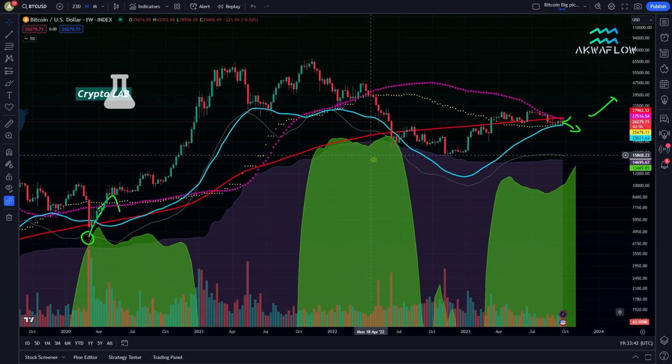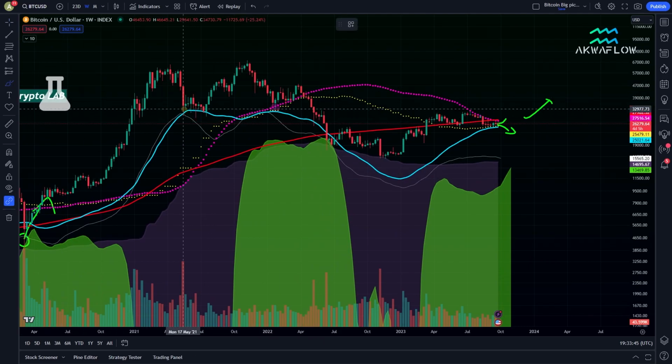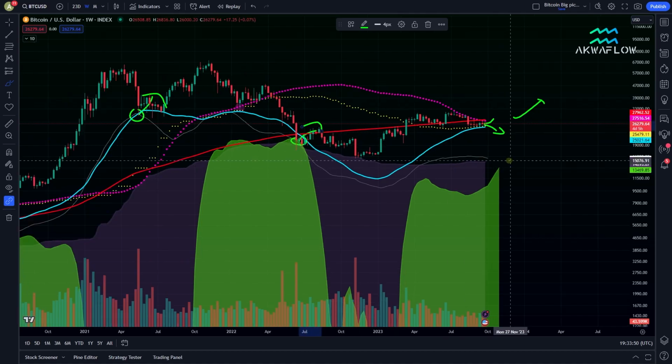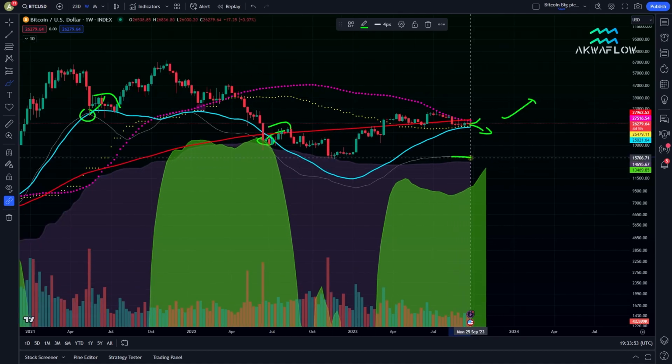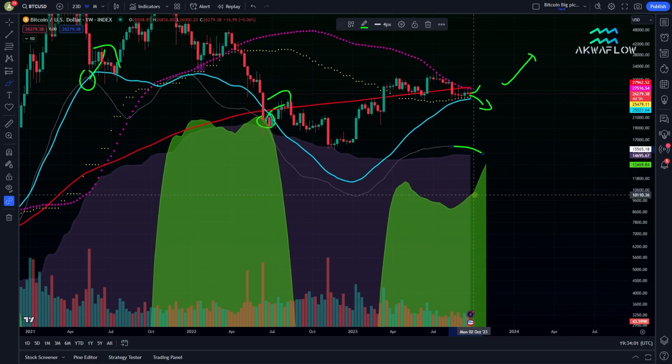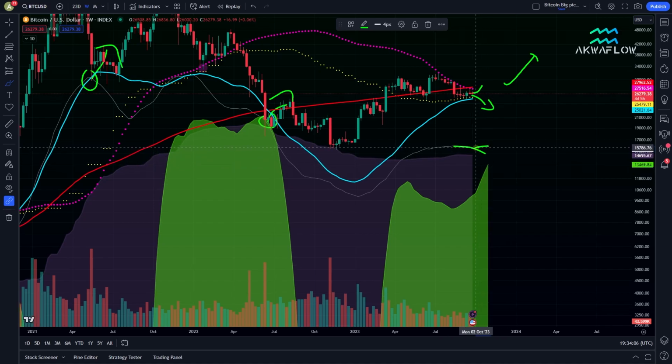And that's why I'm using this line, right? Here again, the gray line, bounce. Gray line again, bounce. And right now you see that the green line is going down and will join again this line, right? The bottom line of Bitcoin. And at the same time, we have the mountain indicator going up and all these lines should cross in the coming weeks. So does it mean that it will definitely happen? No, it's just a possible scenario. And if it does happen, you will know where it comes from.